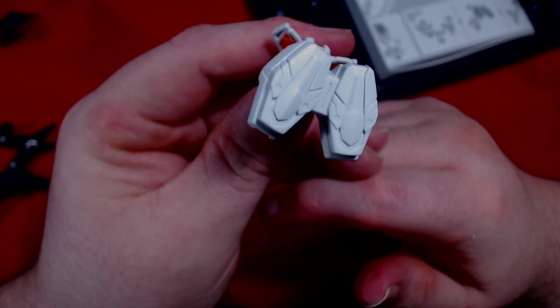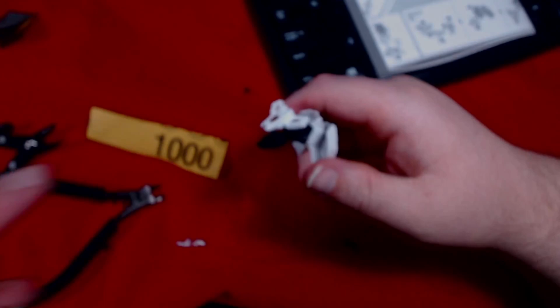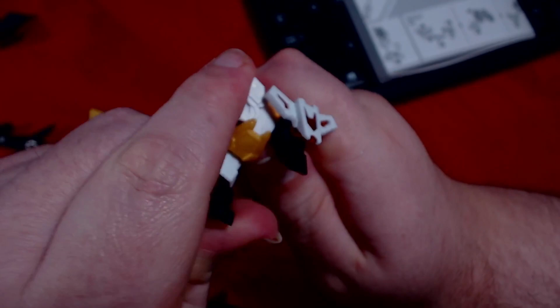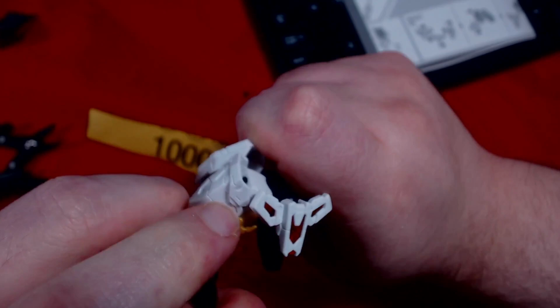I have to do some looking and thinking. And then we got our legs off camera, which are here, and that ball joint goes in that hole right there. You kind of heard it pop. It wasn't a super big, I mean, you ain't got a lot of movement with that.